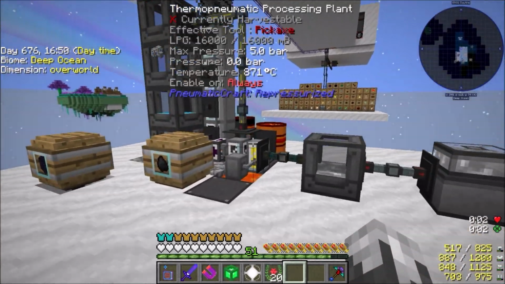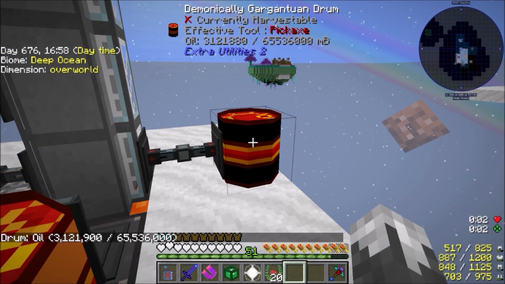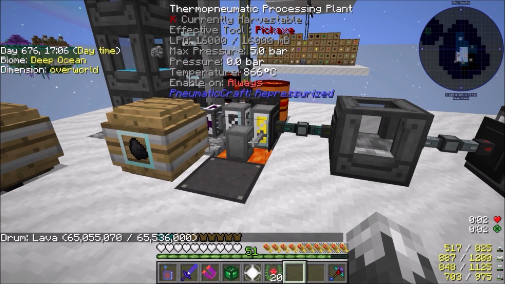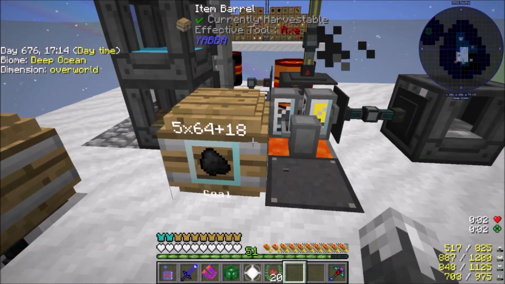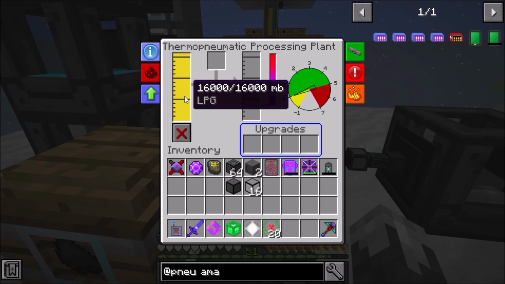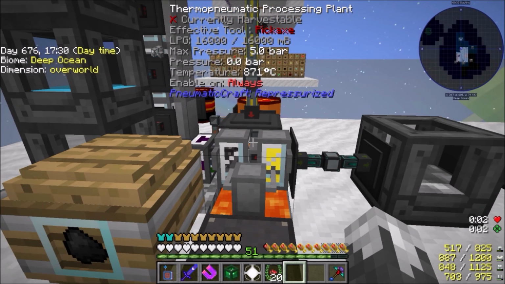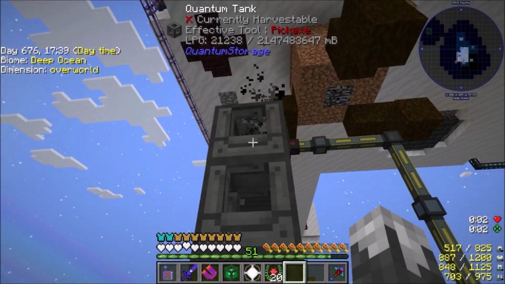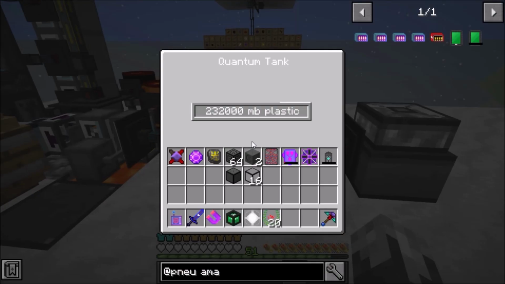Speaking of which, I have started this thing back up. I went and got a whole bunch of oil from the Twilight Forest. We've got one of our drums that we had full from upstairs. This thing's still set up the way it was. We've gotten 7 stacks of obsidian out here. The only problem I've had with this thing so far is, for some reason, when this thing gets full of coal or runs out of LPG, I have to take the coal out to restart it. So it's kind of a pain in the butt. But for right now, we got all kinds of plastic, and all I got to do is turn it on. I did upgrade these all to quantum tanks. That way we've got plenty to just let this thing run.